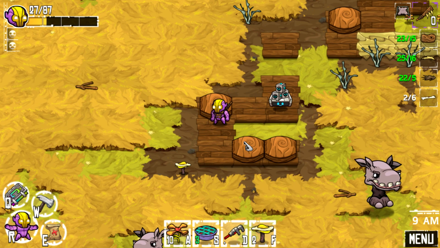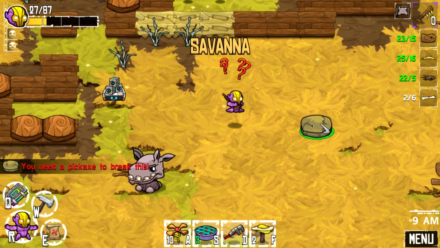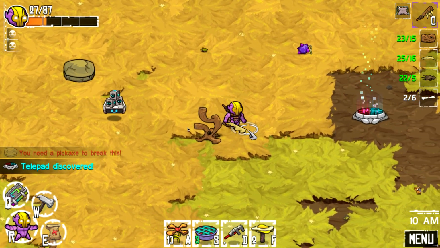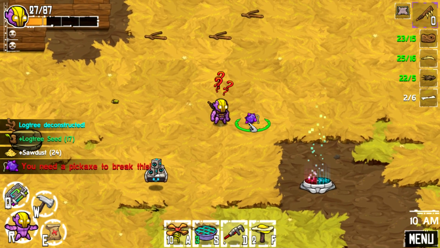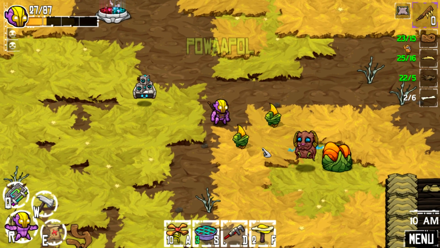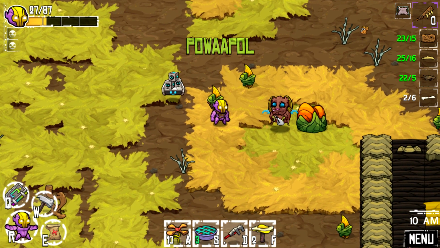Okay. So we're going the wrong direction. Over here. What is this? Huh? You need a pickaxe to break this. Oh, good. We found the teleporter. What's this? Need a pickaxe to break this. Telepad! Yay! Oh, geez. This guy's not going to eat my face, is he? Hi. Hello?